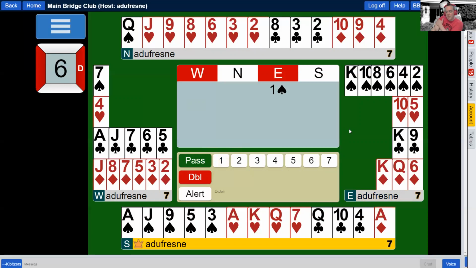And good gravy. We have 20 high cards. So kind of the only thing we can do here is double. Okay, we've just got too much hand to do anything else. This is not a, it turns out we've got a penalty double. Like if we had double available to me and I can beat 1 spade, I'd be fine doing that too.